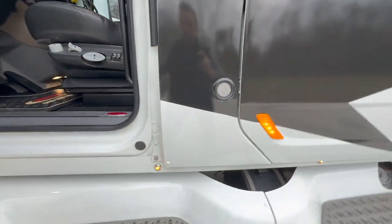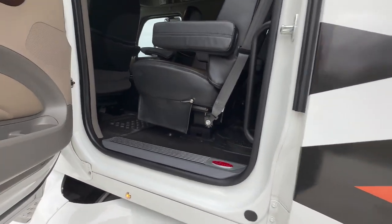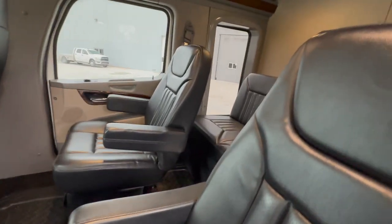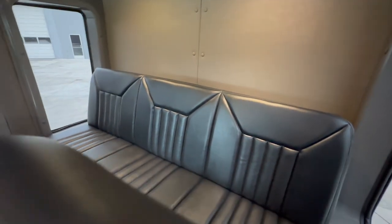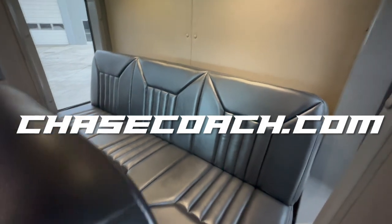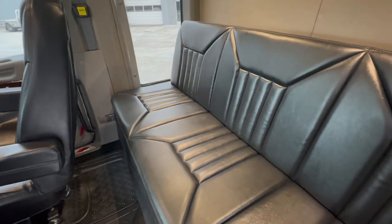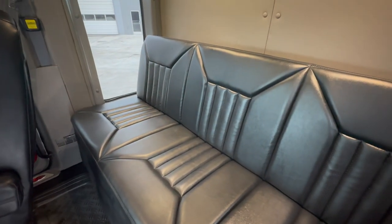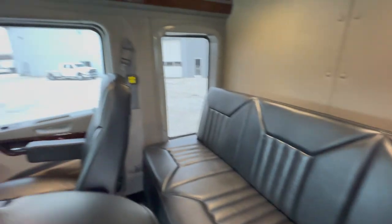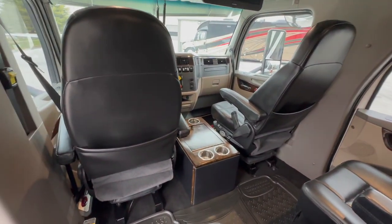Let's go back here to the back. I've got both sets of original keys with this truck. Back here you have two more seats and then a little bench seat. This will fold down — you can seat three people back here with plenty of room. Or if you're traveling and want to pull over, take a quick nap or get some rest, this back bench seat will convert into a bed. Nice overhead lighting and a little center console there.